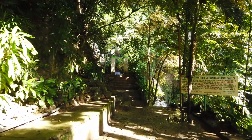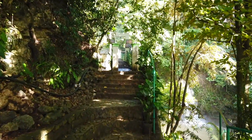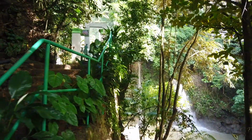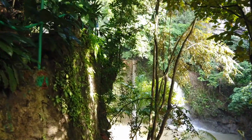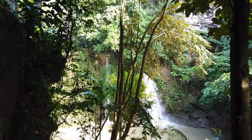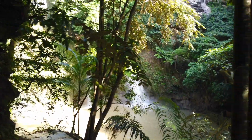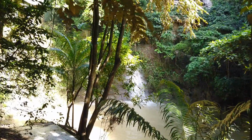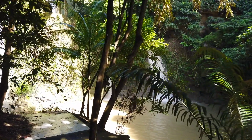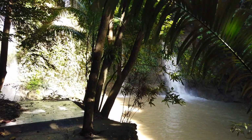So this is the first falls, okay. And to see the big falls, you have to go over that bamboo bridge. But first I want to see this to share it with you, the small falls. During weekends you get a lot of locals coming here to see the waterfalls. They also fixed the way now. Before it was just rocks, so now it's proper steps down. I remember the wife of Old B's nephew is scared of heights, so she just stayed here on the bottom while we were watching the biggest fall up there.